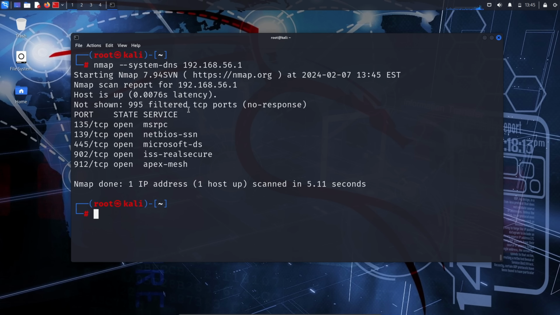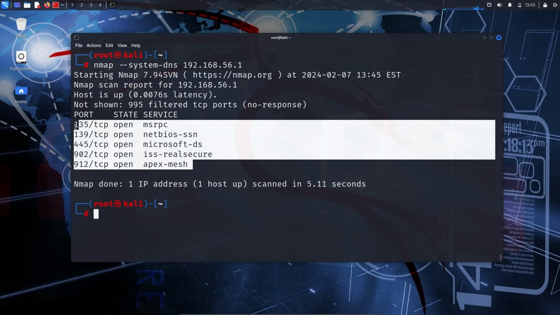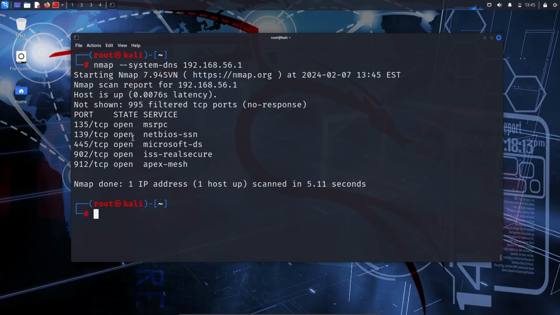It provides an alternative approach to DNS resolution, leveraging the host system's DNS resolver. It's important to note that the system resolver is automatically employed for IPv6 scans, as Nmap has not fully implemented its own internal IPv6 resolver at the time of this information update.